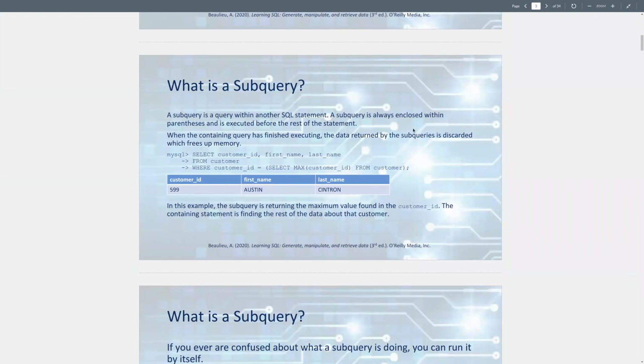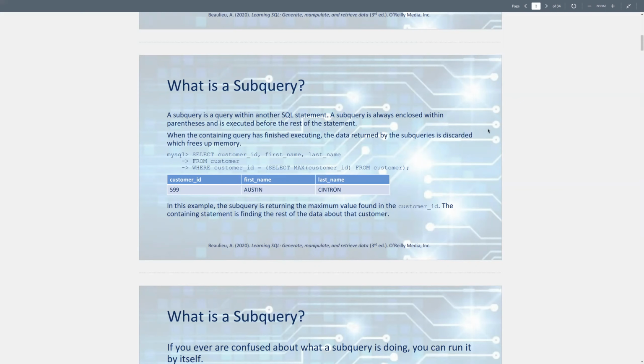But to start off, what a subquery is, basically, is a way to pull some additional data within a query. There are a lot of times that we might want some of our own data from our database, but maybe we don't want to connect it with a join. Maybe it's a one-off thing, where I don't want to add a column. I just want to filter on something, or I want to pull this other value. So that's what a subquery does.